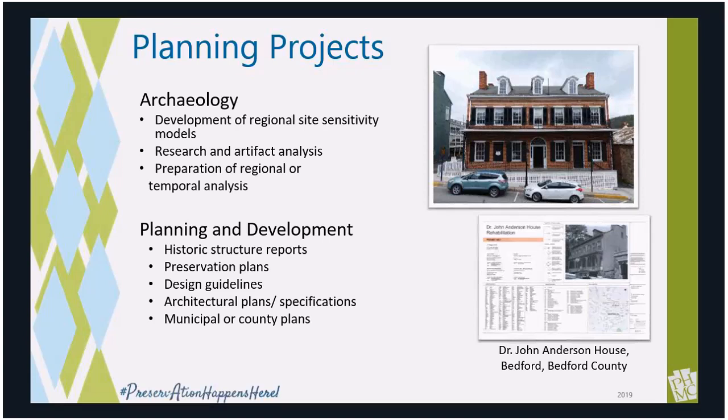Also under this subcategory are architectural plans and specifications for a future construction project. All of our pre-construction projects must be in compliance with the Secretary of the Interior's standards for the treatment of historic properties. I'll talk a little more about that concept under our construction category discussion. As I mentioned before, if you're thinking of a construction project and a lot of those plans and specifications are not yet prepared, I encourage you to consider coming in to us under a planning category project first, in a prior round. It helps you shape a more competitive application if that work has already been completed.